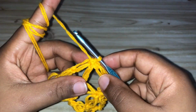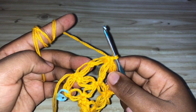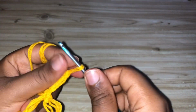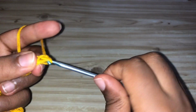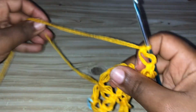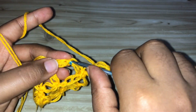Then to end the row, you're going to make 3 loops. And then, pull up a loop and make a knot right there. And make your second one and the third one. And then you're going to make a single crochet into the next single crochet.